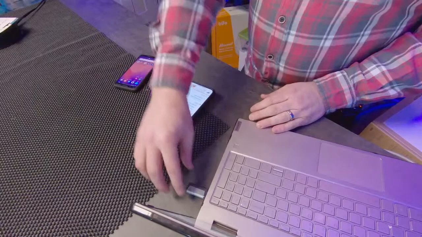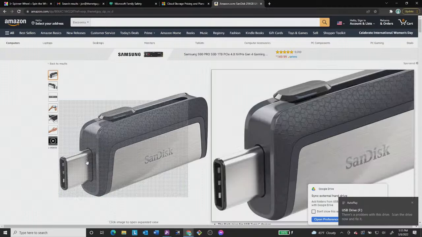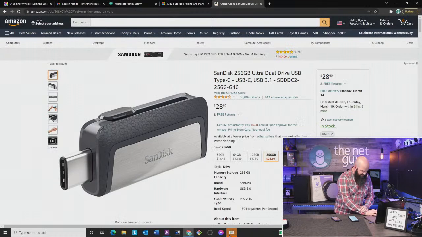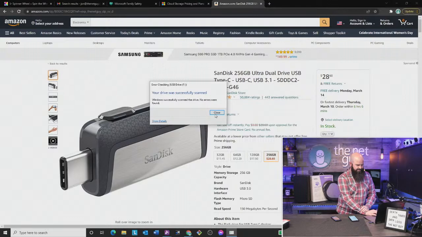And then the computer is saying, okay, I see something in drive F. Now, I've been unplugging and unplugging and unplugging. I'm going to let it fix it real quick. So it's going to fix that drive real quick, and then it's going to pull it up. And that can happen if you're not properly, safely ejecting things, but it's okay.